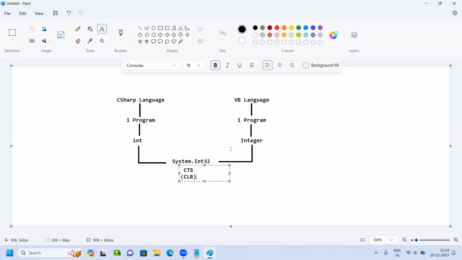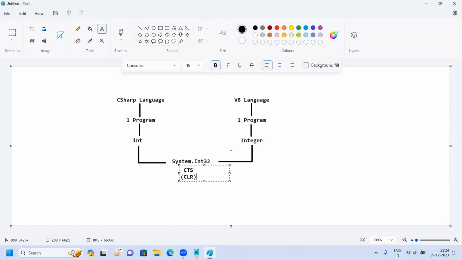Okay, sir, understood. I gave the example of integer, but you may have various data types. It was just simple to understand. For every data type, there is one CTS type available, which Microsoft has provided as neutral types. There is a reason they gave the name common type system: it is common for both.